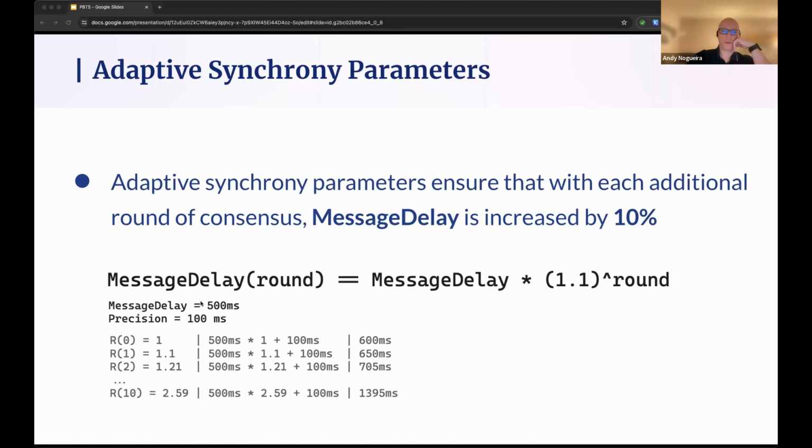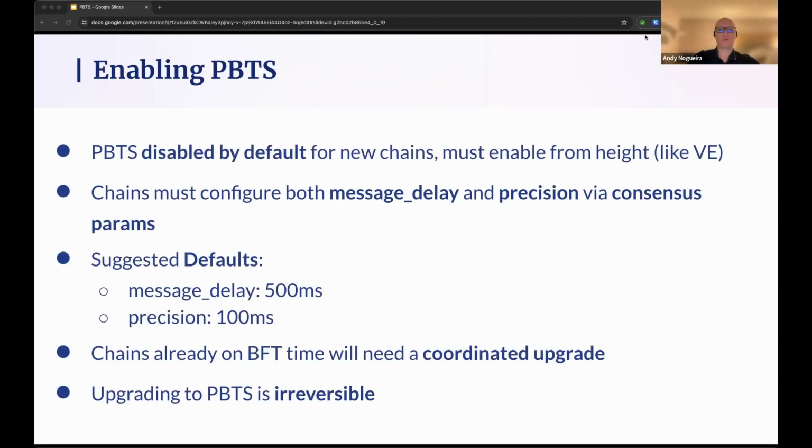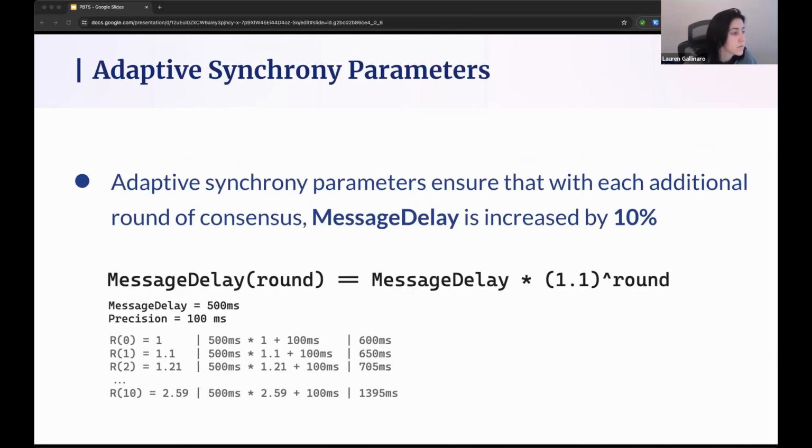Yeah, one question. You're talking about the timeouts, right? Can you go back one? Based on the timeout that you have for the block, you can depend on the value that you set for the message delay, and the 10%, you can estimate how many rounds you can have, right? Because if you keep increasing, you'll know based on some calculations that you'll have this many rounds, right? In that timeout for the block. Does it make sense?